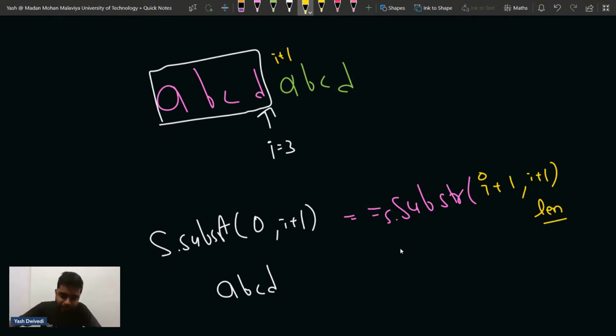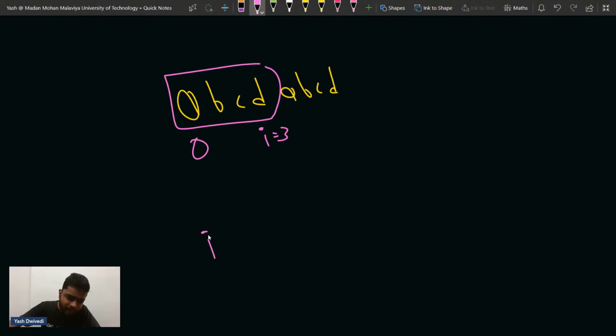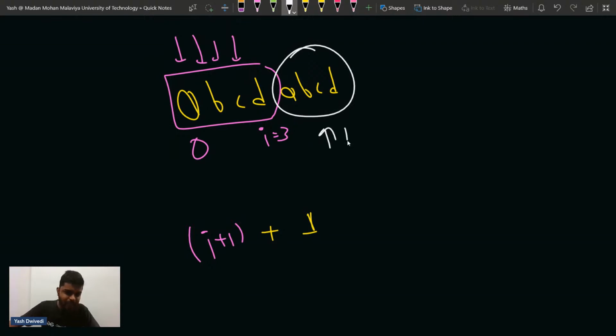If this is the same, then you will say that in such a case ABCD is there and ABCD is there. So this much part is the same. This is 0, this is I, so I is equal to 3. You will type this much portion. So what is the typing part? I plus 1, because you will type the first 4 characters, then plus 1, because you will directly paste this segment here. Yes, please write yes in the chat. Normally you will say this thing, correct? Please hit the like button, guys, if you are clear till this point. Is that clear to everyone?